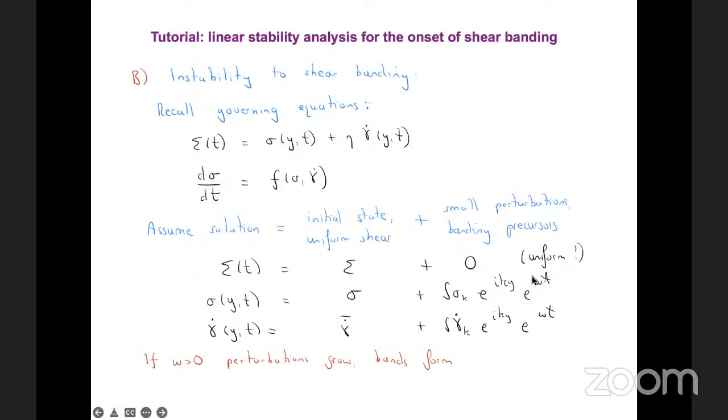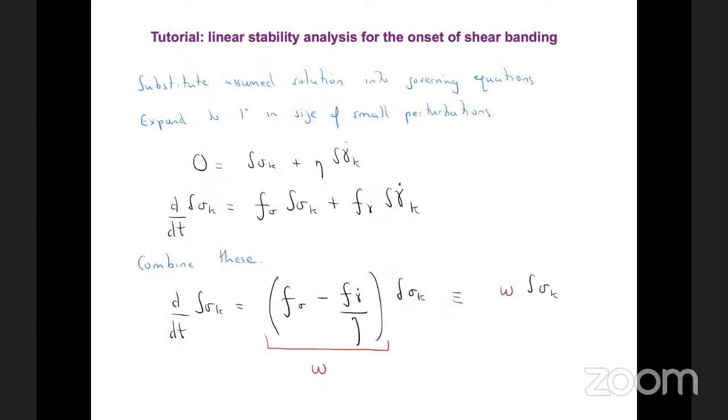This omega here in the exponential is what's called the eigenvalue that will emerge. And what you want to show is if you get a positive eigenvalue here, that says that this grows as a function of time. And that says, therefore, that these small perturbations grow as a function of time to take you away from the initially uniform shear state and towards a shear banded state. So in other words, we're looking for solutions where we have at least one positive eigenvalue here across the K modes.